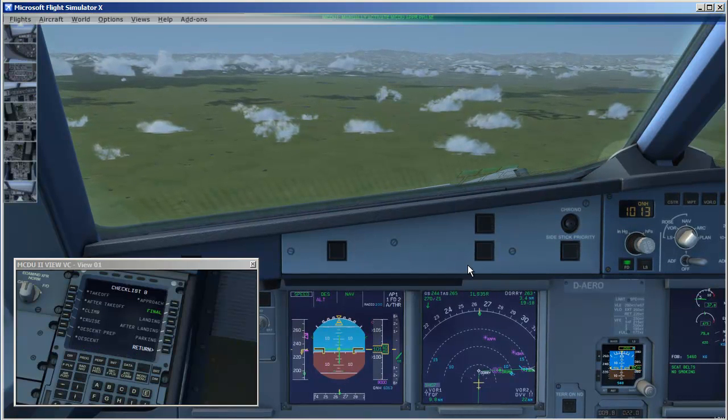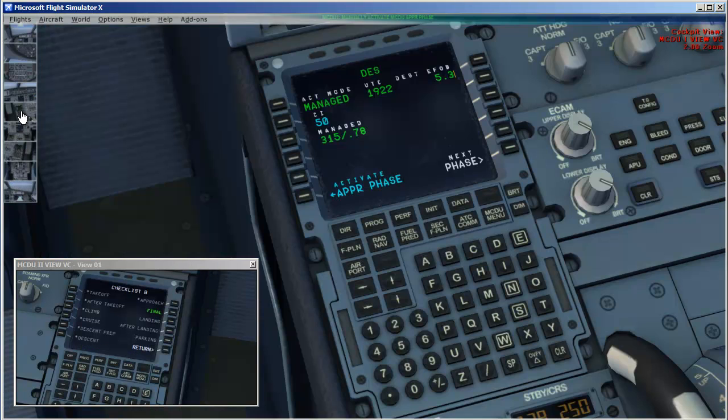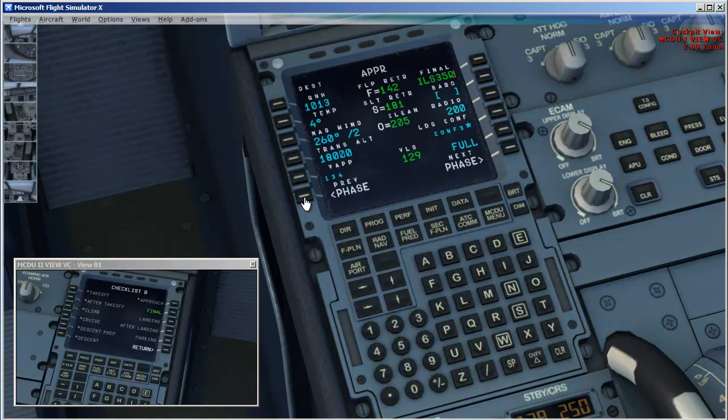Okay, activate approach phase. So what I'm going to do is go over and click it again to confirm it.